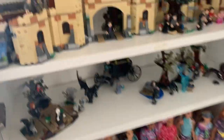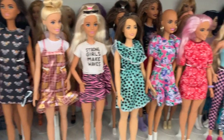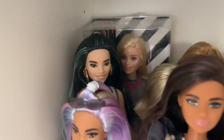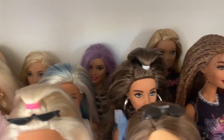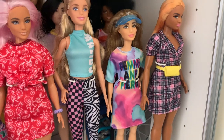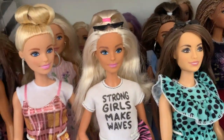I have Lego on a few shelves which I want to change eventually. On this particular row I have all my Fashionistas — I have quite a lot of them and my aim is to try and collect all of them. At the very back I've kept number one in its box, then all across I've got all different heights, skin tones, and hair styles, and abilities — you can see how diverse they actually are, which is what I love about the Fashionistas. There's even one in a wheelchair with her chair. The ones at the front are the newer ones with really bright outfits.